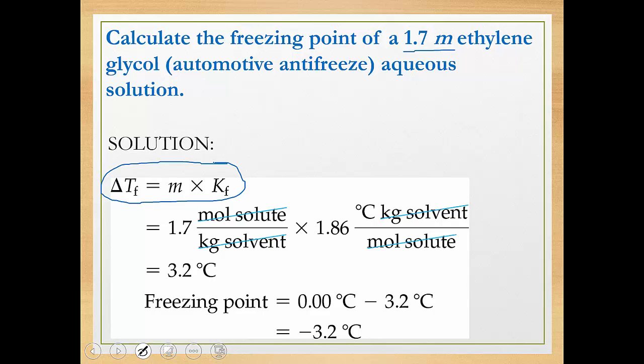And you would have to be given that value right here. So in this case, the 1.7 molal solution, number of moles of solute per kilogram, times this K sub F value, 1.86 degrees Celsius times kilograms of solvent per moles of solute. That would tell us that the difference is 3.2 degrees Celsius. So if the freezing point of water is normally 0 degrees, then what this does is it buys you 3.2 degrees for the freezing of the water within your automobile system.